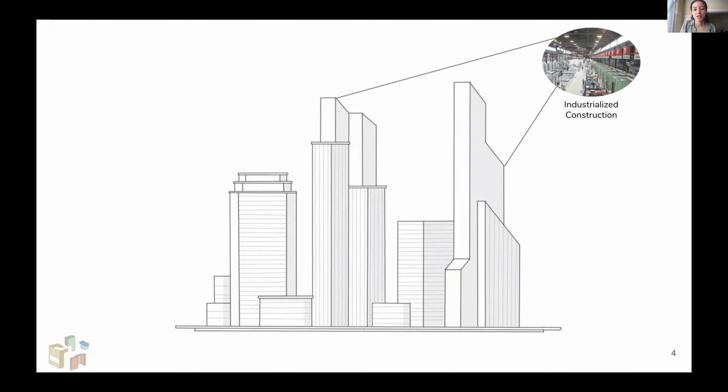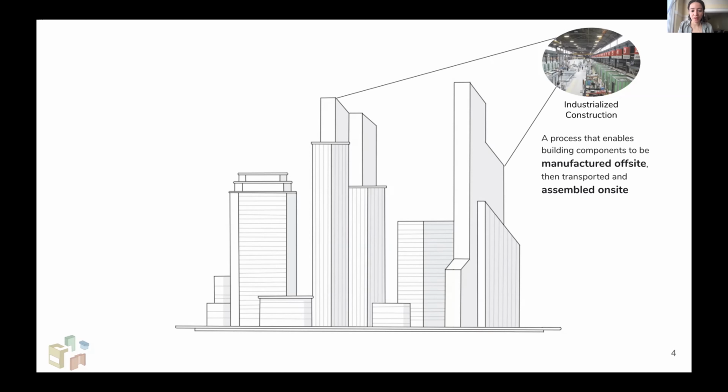Industrialized construction, or the process of manufacturing building components off-site and then assembling them on-site, is based on the idea that by standardizing parts of the construction process, making them in a factory, the industry can achieve some of the efficiency, accuracy, and scalability of other industries such as car manufacturing. And while it's not necessarily a cure-all to the issues within construction, it does have some interesting positive and particularly sustainability benefits when it comes to enabling buildings to be built with less errors, less waste.